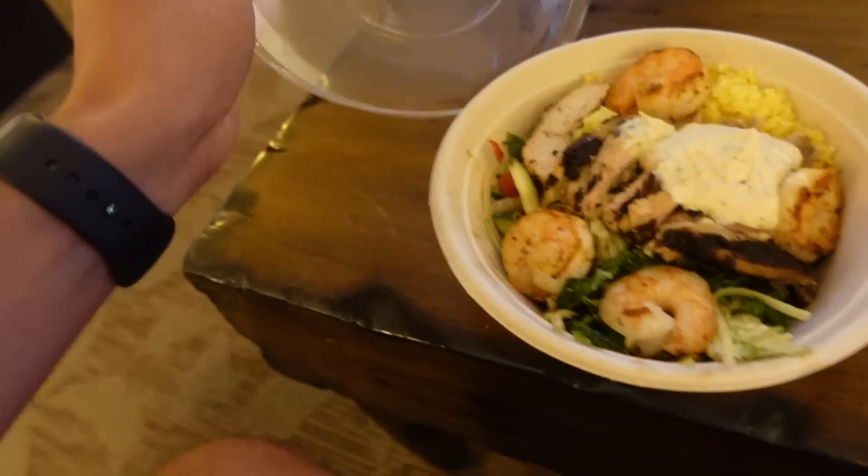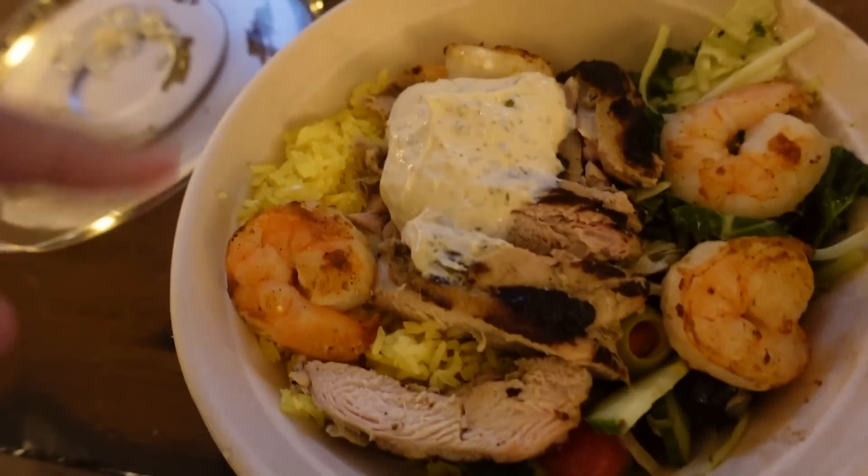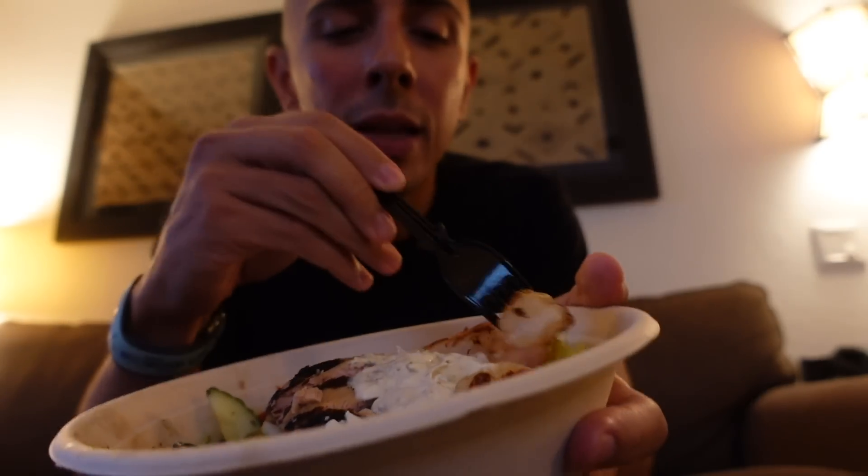I got adult food — look at that: chicken, shrimp, some rice in a creamy sauce. I definitely debated getting the chicken tenders, but I said let me try something else. That's an item you can only get here because I've never seen it at any other quick service. I'm not heading to the park tonight — it's already kind of late and I'm really tired. Tomorrow's a full day; I'm hoping to head over to Epcot, and tomorrow evening I'm hanging out with my really good friend Kelsey. The following day I'll be hanging out with my friend Coco. This is from the Mara, the quick service restaurant here in the hotel — and that is very tasty.